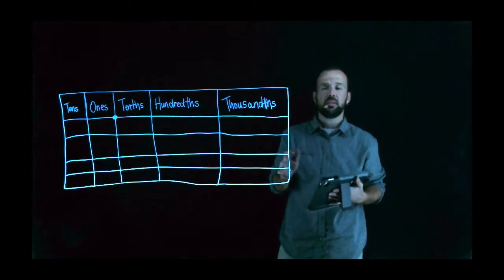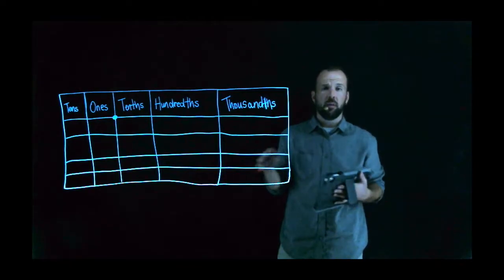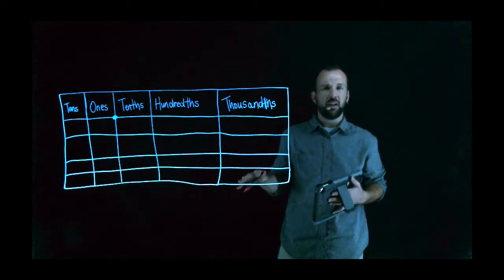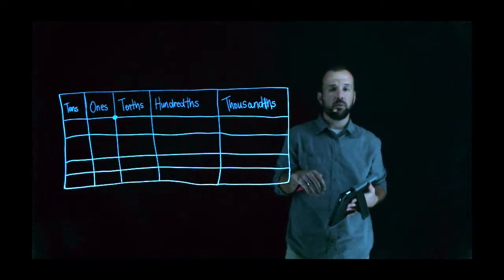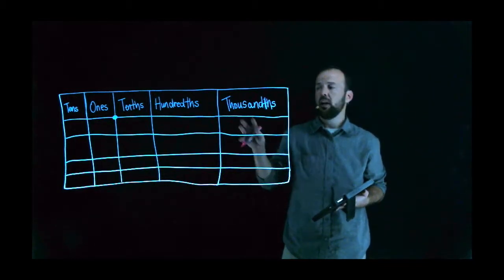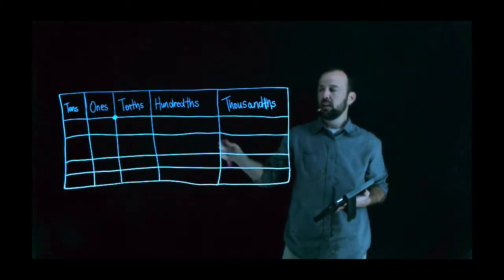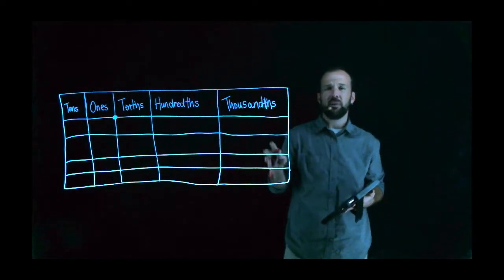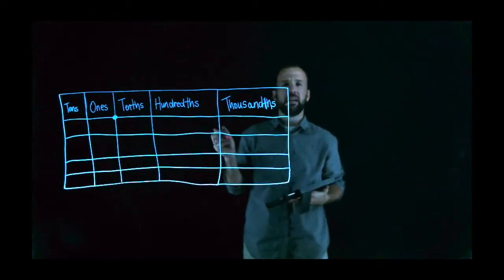All right, guys, so previously we took a look at how we could decompose a whole number, break it apart, look at the different unit values that it has, and then use those unit values to help us to round, okay? Now we're going to take a look at a decimal and see how we can do the same thing, how we can decompose the decimal, kind of break it apart into its different unit values, line them up different ways, and then how we can use that information to help us to round the number. So I'm going to write an example up here first.